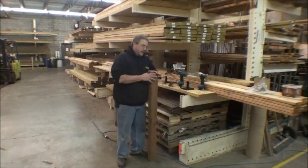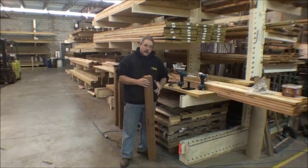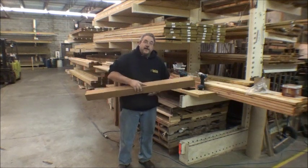Come with me. Welcome to the warehouse at the Deck Store in Apple Valley, Minnesota. Now we're going to show you how we apply the Titan post base to a standard cedar 4x4. When we select our 4x4s, we're going to look for a board that has very few knots near the end. At the Deck Store, that's an easy task because we sell all high quality product.